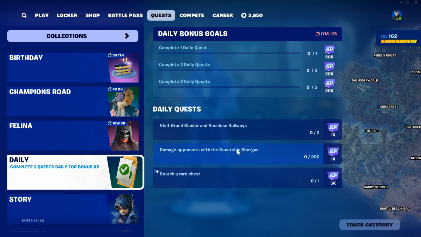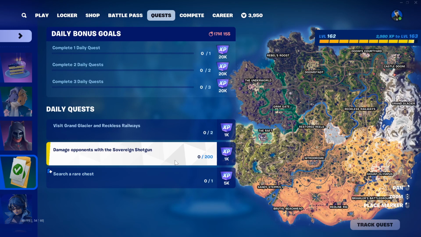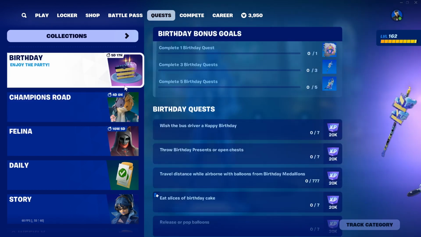So I need to get a sovereign shotgun. Doomstat will guarantee me one, but I don't want to risk dying. And I still need a birthday cake as well.